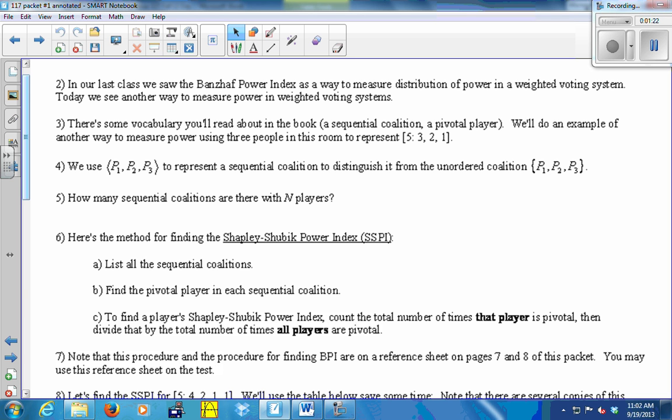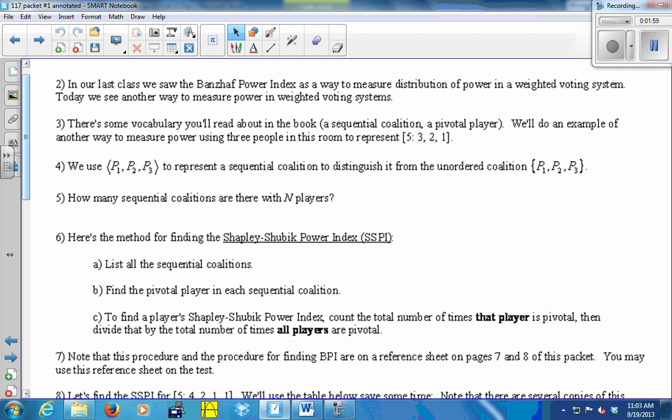In the Banzhaf Power Index, these 3 people might have been a team. They could team up and all vote the same way. Now switch order, just change around a little bit. In the Banzhaf Power Index, this is the same team. The order that they're standing in doesn't matter. But in the Shapley-Shubik Power Index, their order matters. Shelby, you have 3 votes, Ryan, you have 2, and Calix, you have 1 vote. So now they go 3, 2, 1, and this is the order that they're standing in.